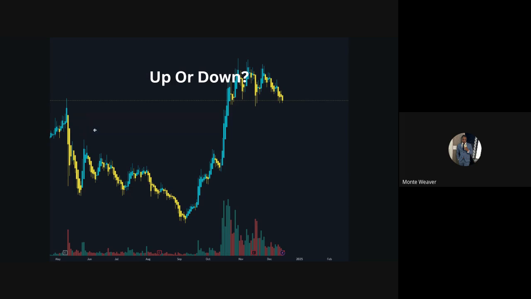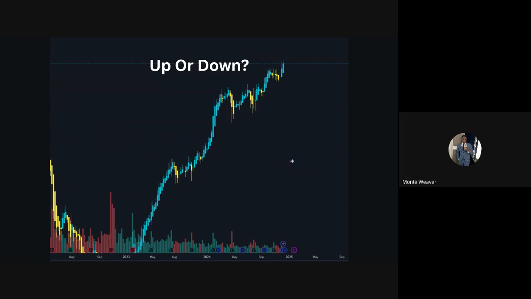Next chart. Is it going up or down? So should we be going long or short? Right? So the next time that you get in the play or you're looking to get in the play, look at the chart and really ask yourself, is the chart going up or down? And that alone will probably increase your profitability by 25 to 30%. Just that alone. Going with the direction of the market.